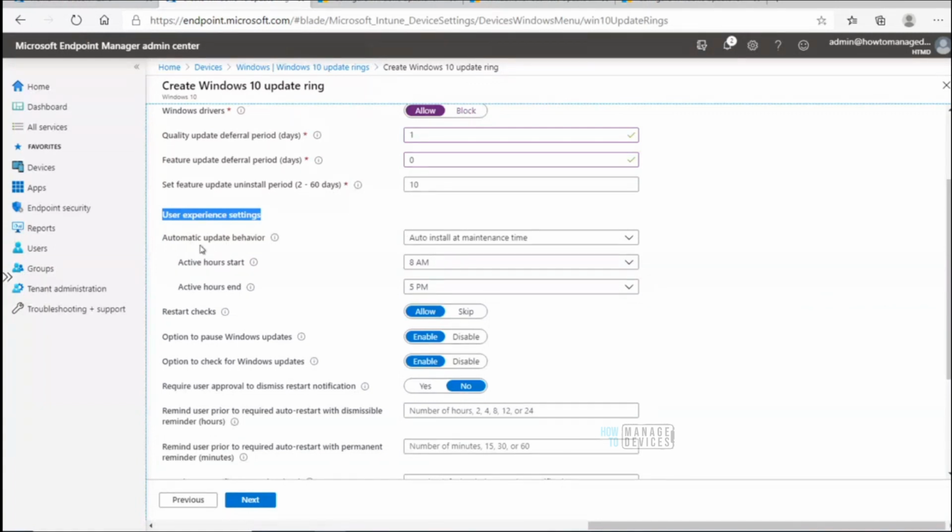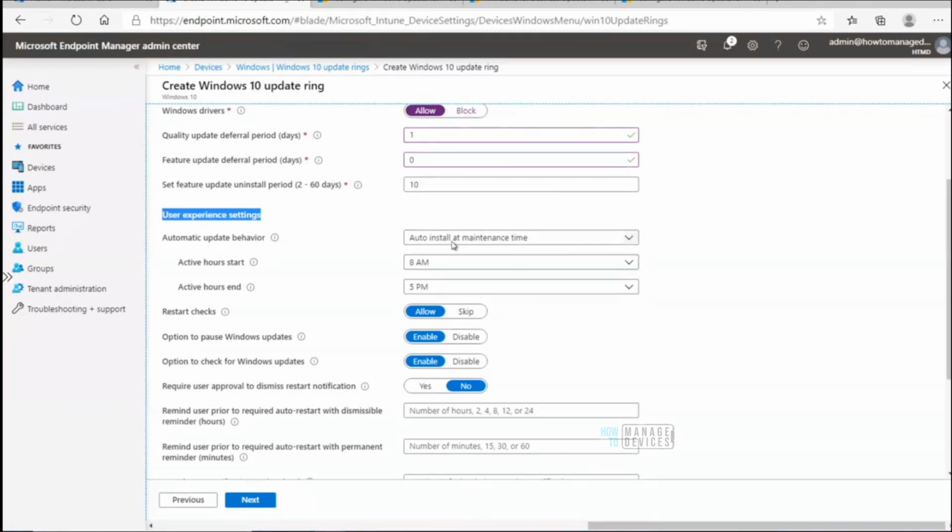So automatic update behavior. If you hover over here, you will see manage automatic update behavior, scan, download, and install updates. So it controls scan, download, and install. These are the three pillars: scan, download, and install.